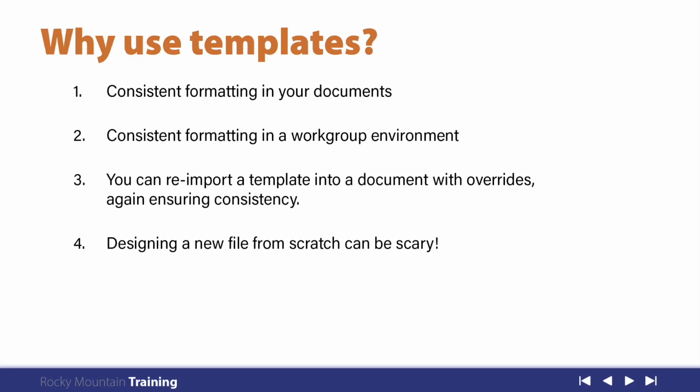So, why use templates? A primary reason that people use templates for FrameMaker is to achieve consistent formatting in your documentation. Most of us work on books, and our books have lots of chapters, and we want them all to have the same look and feel. The content is going to change, of course, but we want the same formatting for the first chapter as for the last chapter. And those of you who work with multiple products might have multiple books, and so that template could be used in a variety of different book projects. Or maybe you've got different kinds of templates for different situations. It's very flexible. But if you're looking for consistency in how you're formatting your documentation, a template is a great way to get there.